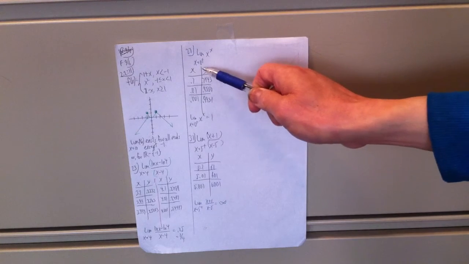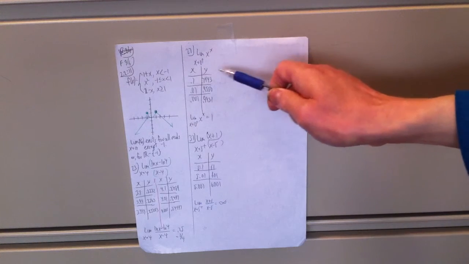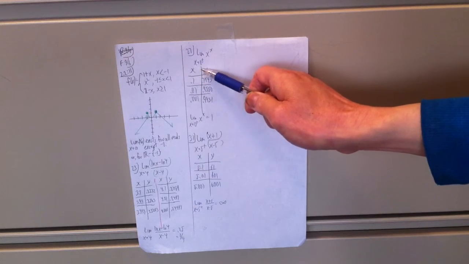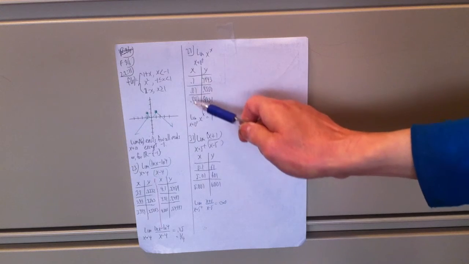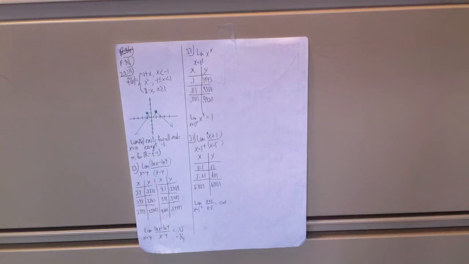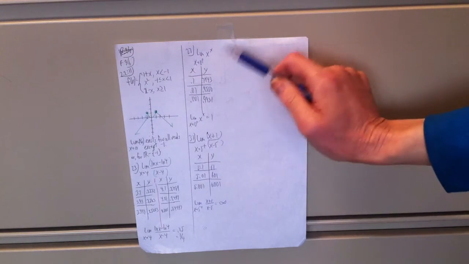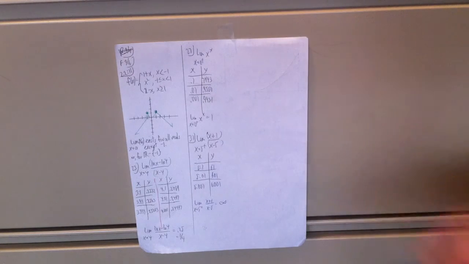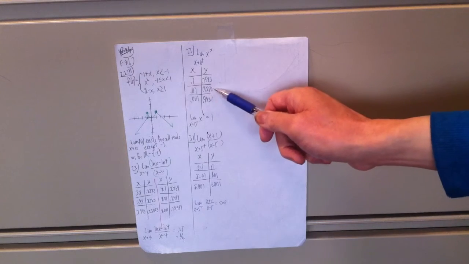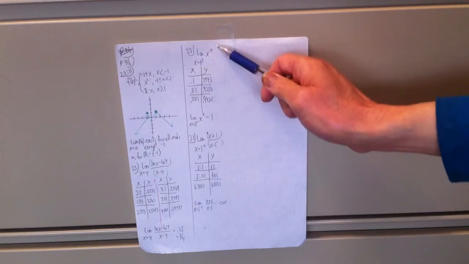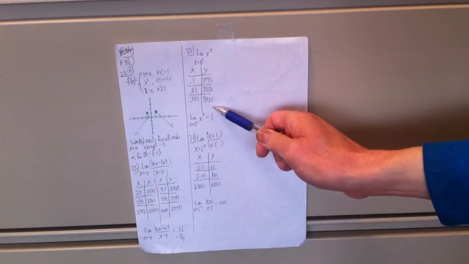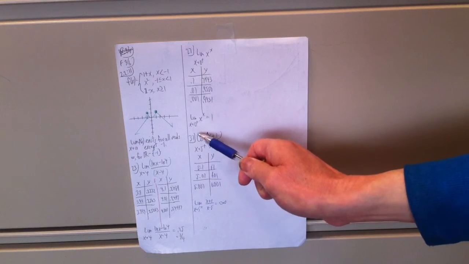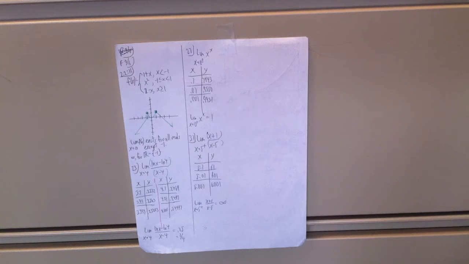27, limit as x approaches 0 from the right of x to the x. So we don't have to approach from the left, only approach from the right side. So get real close to 0 from the right, 0.1, 0.01, 0.001. So punch it in your calculator. 0.1 to the 0.1 comes out to be 0.7943. 0.01 raised to the 0.01 is 0.9550. 0.001 raised to the 0.001 is 0.9931. Looks like we're getting close to 1. So our guess is that the limit as x approaches 0 from the right of x to the x is equal to 1.